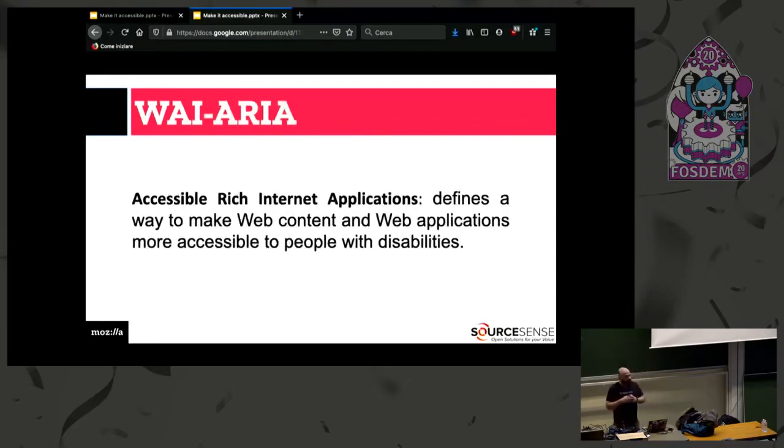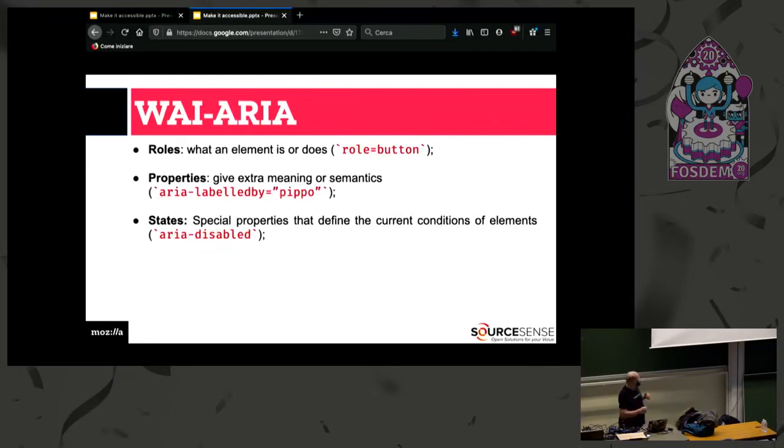The first work of the Web Accessibility Initiative was the ARIA attributes, a set of HTML attributes that defines a way to make web content more readable by screen readers. Okay, ARIA attributes are divided into roles, properties, and states.